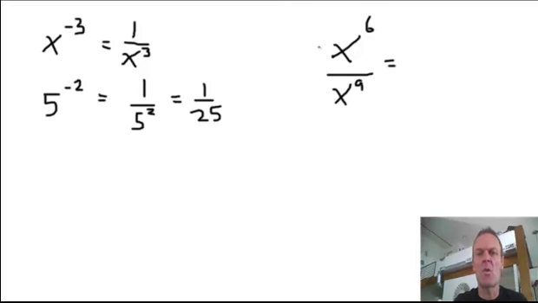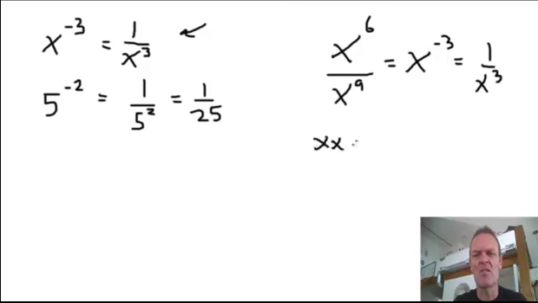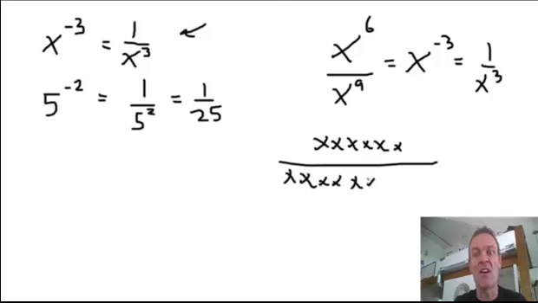Okay, suppose you had this as a question. Right, just jump to the shortcut. I could say, right, that's x to the negative 3, because that's what 6 take away 9 is. But you say, it's going back to here, isn't it? That's 1 over x to the positive 3. Okay, and what you've got here is, think about it, this might take a while to do, you've got 6 x's on the top, you've got 9 on the bottom, 2, 3, 4, 5, 6, 7, 8, 9.